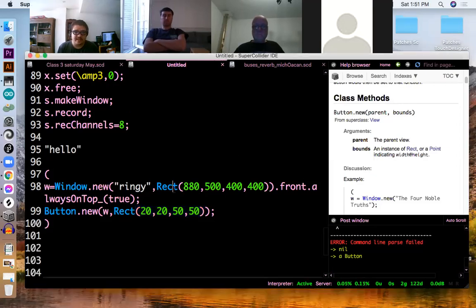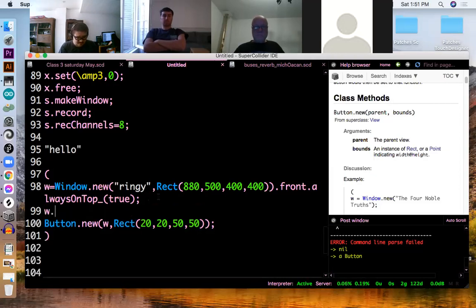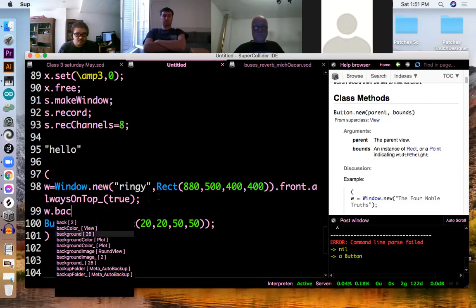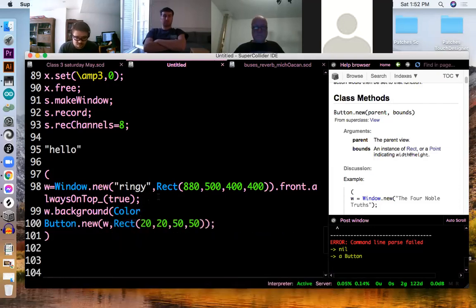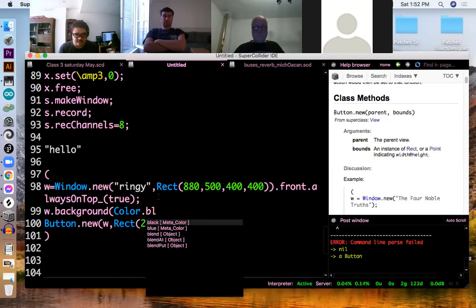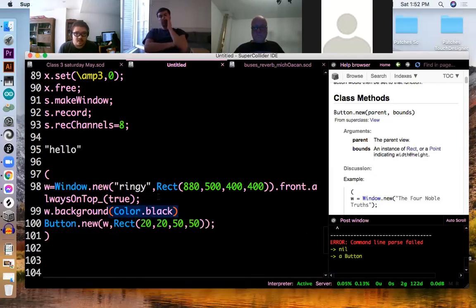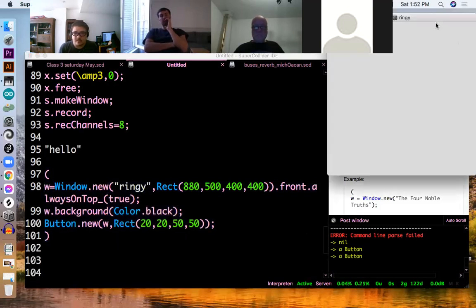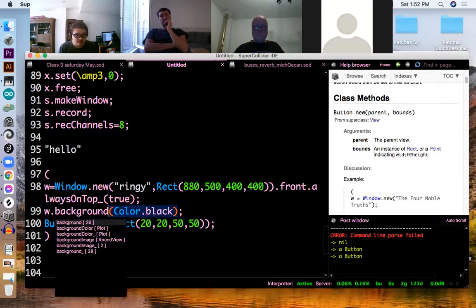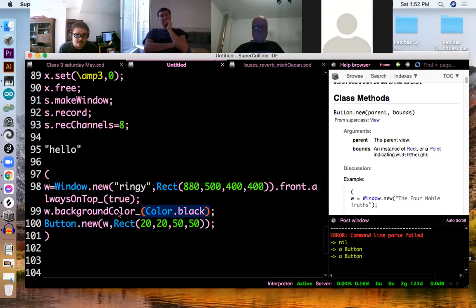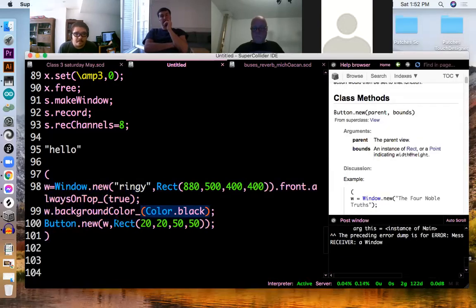So now, and this stands for almost all objects, if I go W.background, I can change the color of the window. For that, I need this object called Color. So I'm gonna use this just by default, and then I'm gonna explain further. That doesn't work because a background color has to be, maybe, no, maybe black doesn't exist.